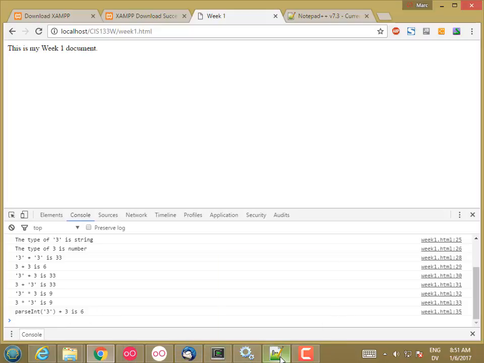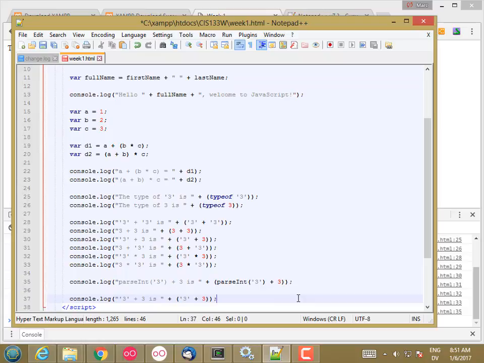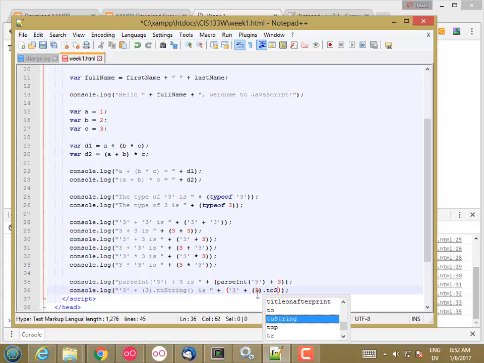And if I wanted to convert it to a piece of text, I can say 3 plus 3.toString, like so.